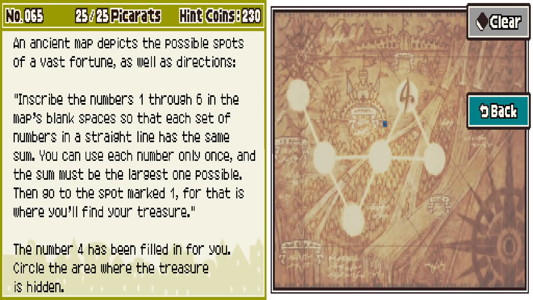Okay. Each set of numbers in a straight line has the same sum. You can only use 1 through 6, and we already used 4. Okay. Well, let's try 10. So that's 6 right there. And then 10. I don't think it's 10. Alright, well let's just try from this. Let's try 1, so that's 5. And that's definitely a no. Let's try 2, so that's 6. That's a no. Let's try 3. So that's 7.